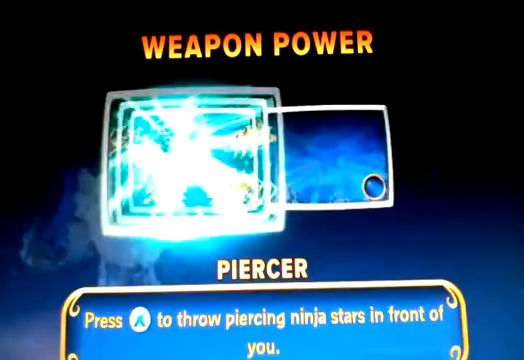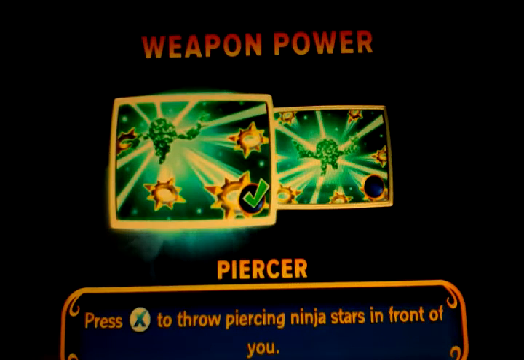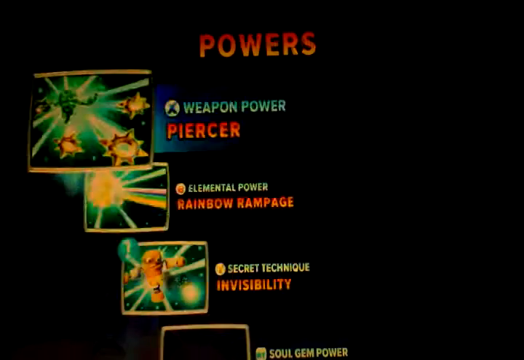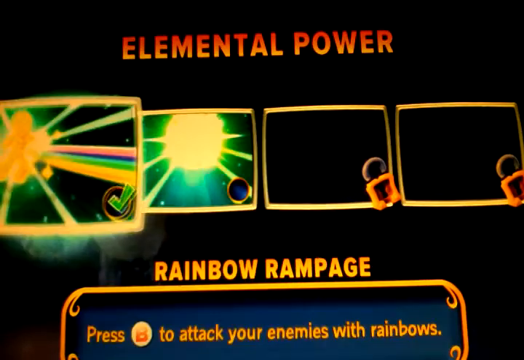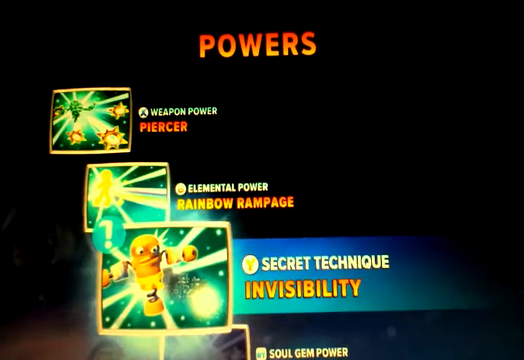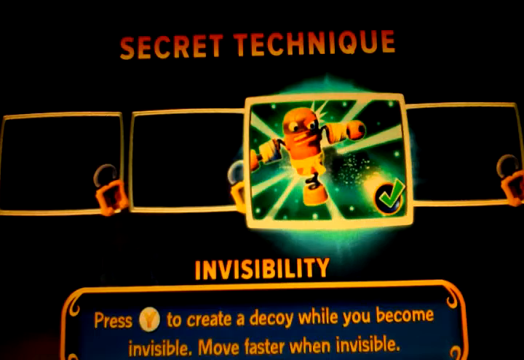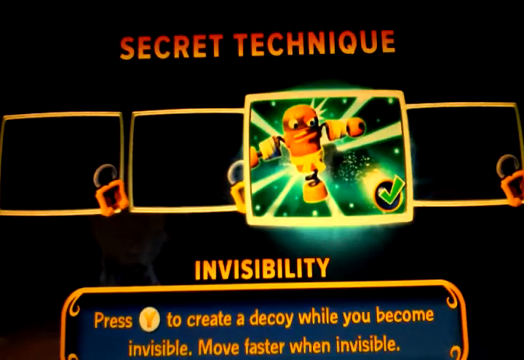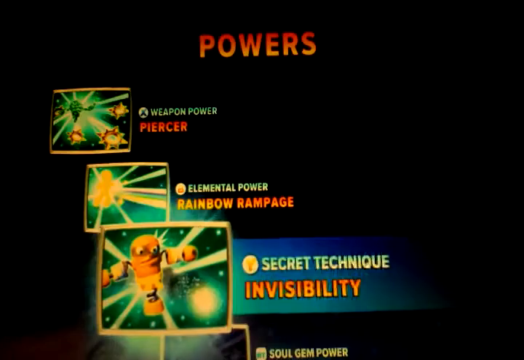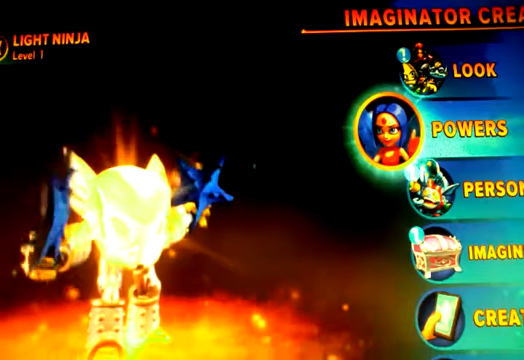Powers. I can have throw ninja stars around you. I'm gonna have in front of you Rainbow Rampage. Flashbang. I'm gonna have Rainbow Rampage. Secret technique is invisibility. Okay. I'm the soldier. Okay, that's fine.